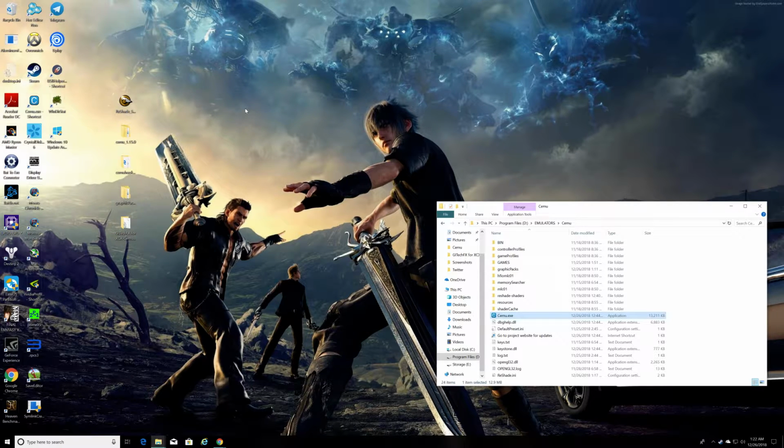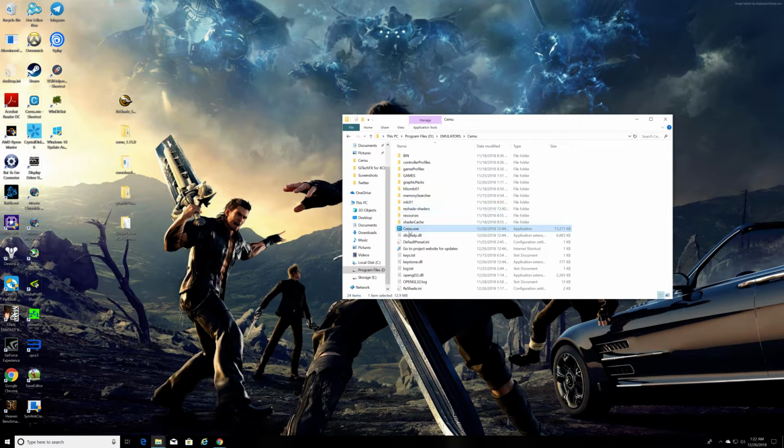Alright, so unfortunately there's no way to just enable DSR with Cemu, because it's not one of the GeForce Experience recognized games. So if it's not recognized as being supported officially by GeForce Experience, you can't do it through the GeForce Experience control panel. You have to do it here manually for the overall resolution. Okay, so now that we've got that set up, we are now going to fire up our Cemu emulator finally.